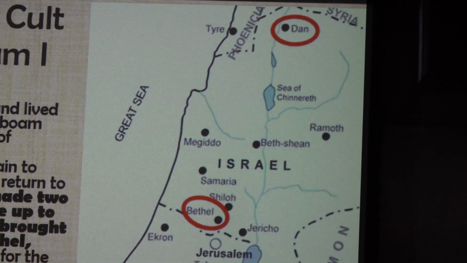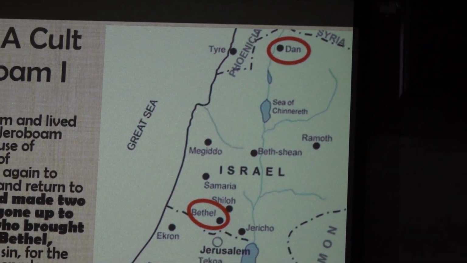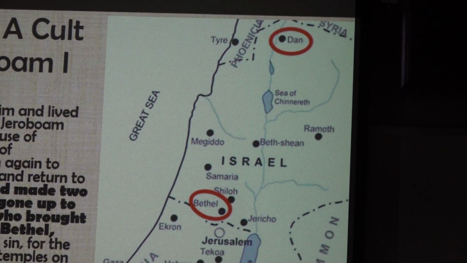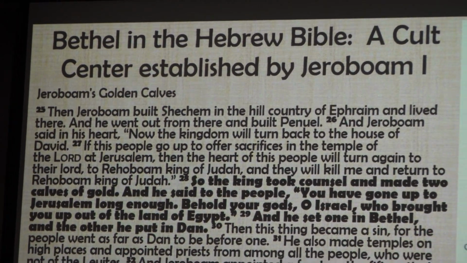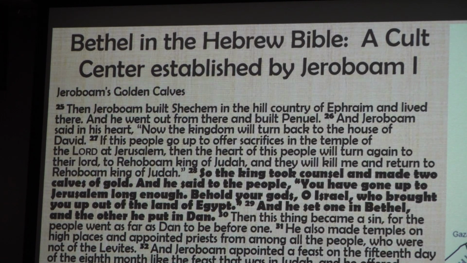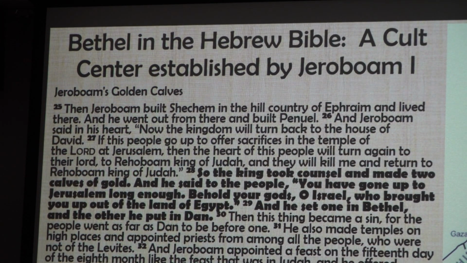And he set one up at Bethel, and the other he put at Dan. So he sacrificed at Bethel to the calves that he made, and placed in Bethel the priests of the high places that he had made. He went up to the altar that he had made in Bethel, and on the 15th day of the 8th month, in the month that he had devised from his own heart, and he instituted a feast for the people of Israel, and went up to the altar to make offerings.